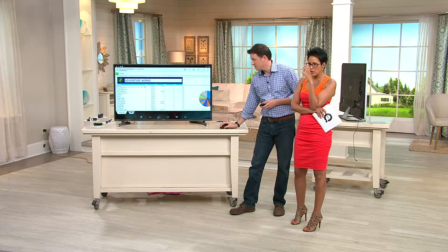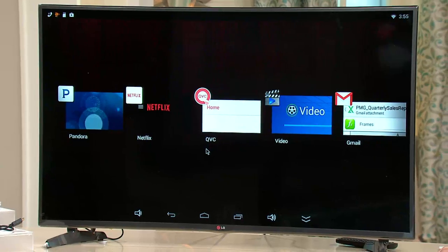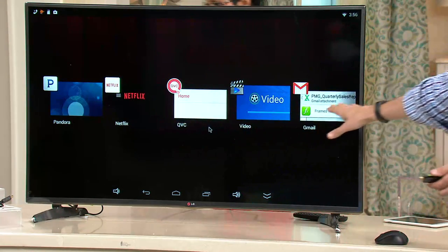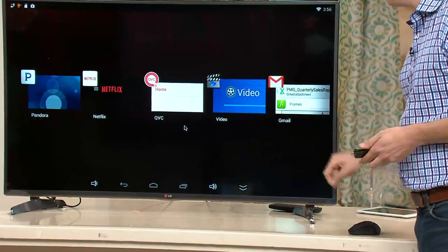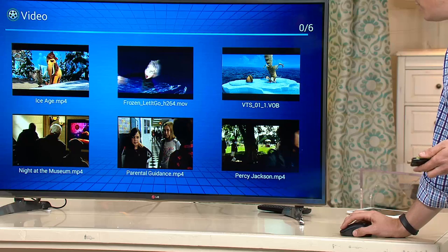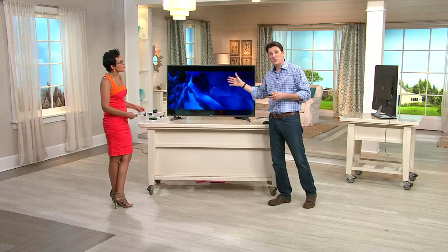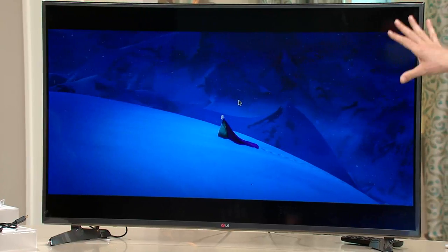It's not just watching — it's also productivity. Your tablet is really just for viewing, but when you throw it onto the big screen you can actually be more productive and see everything clearly. Look at all these windows we have open right now: Pandora for music, Netflix for movies, the QVC application, videos, Gmail — all up and ready at a second's notice. Look at all the movies here — Night at the Museum, Frozen. There's also a micro SD card slot if you want to expand memory up to 32 or even 64 gigabytes, so all your favorite movies can be on one little thing.